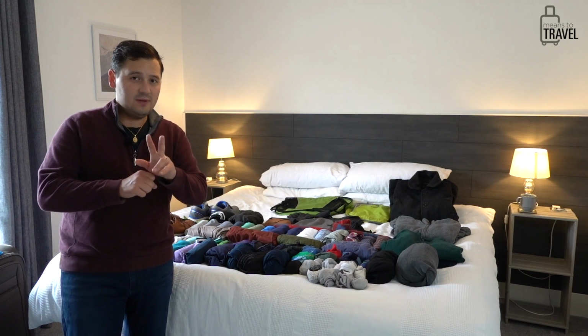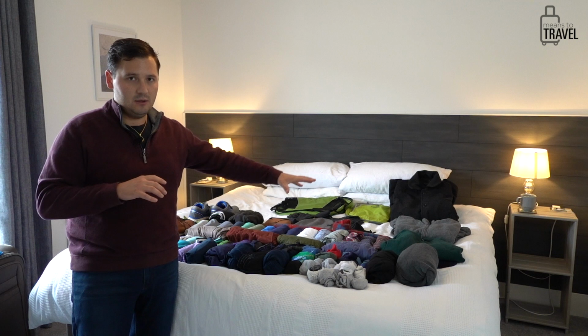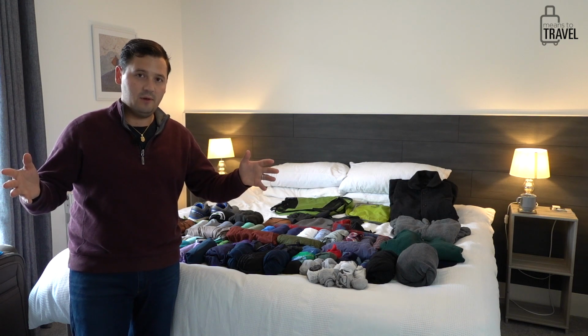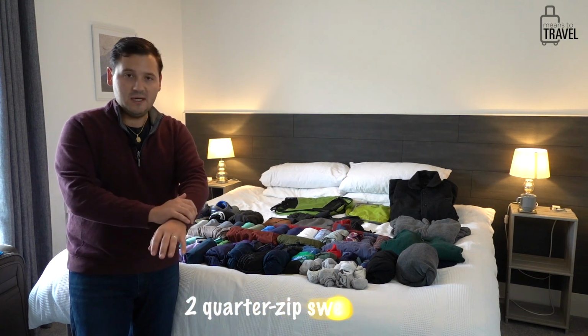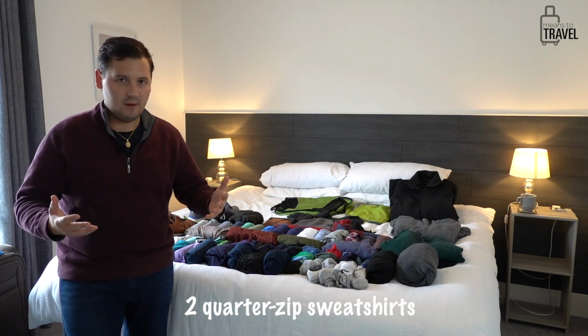Okay, so the last 2 things to talk about are accessories and the outer layers. Starting with the outer layers, I've got, of course, this shirt, which if you watched our travel day vlog, you'll know this is my travel outfit basically. And I love this thing. It looks good. It keeps you nice and toasty warm. You can take it off easily. If you get too hot, it's perfect that way, right?